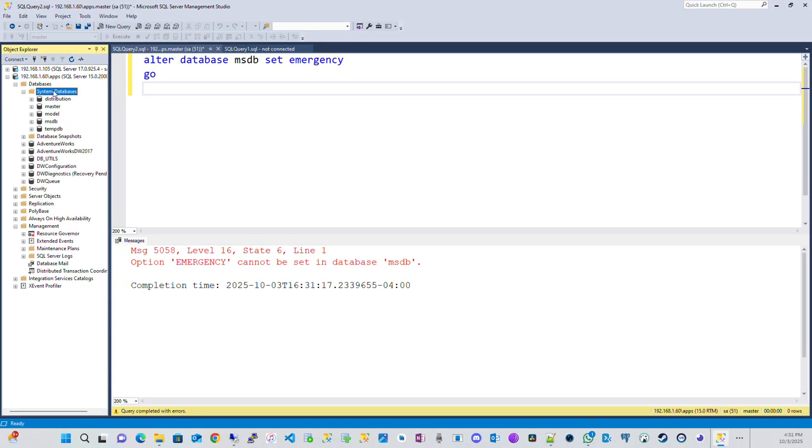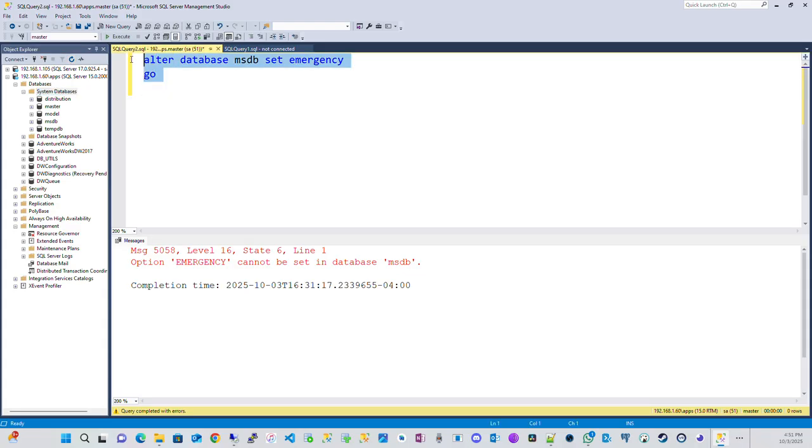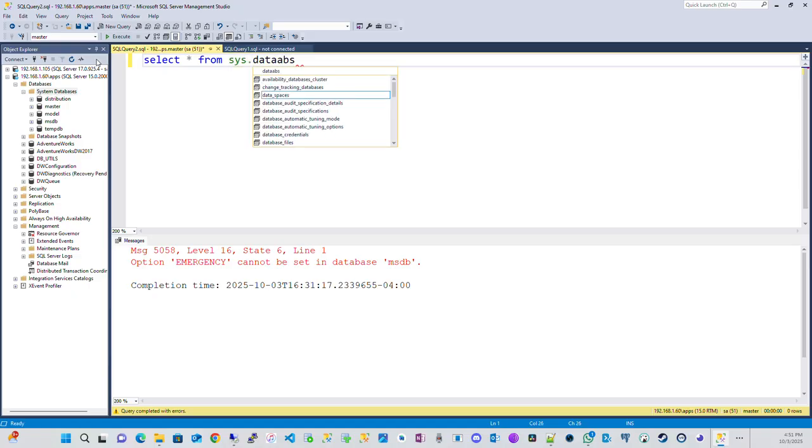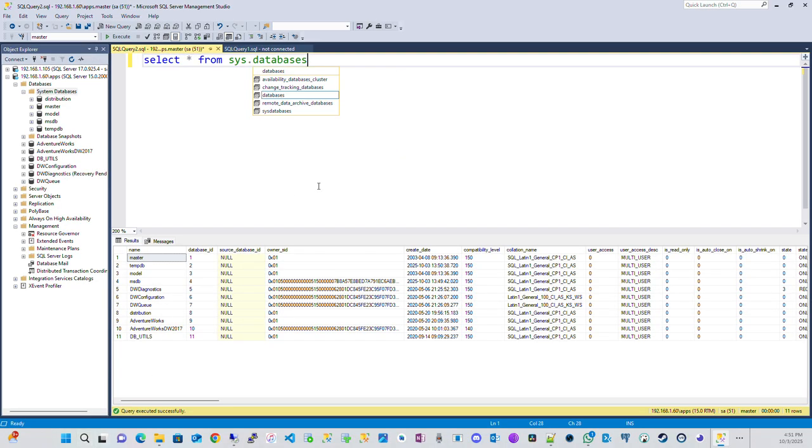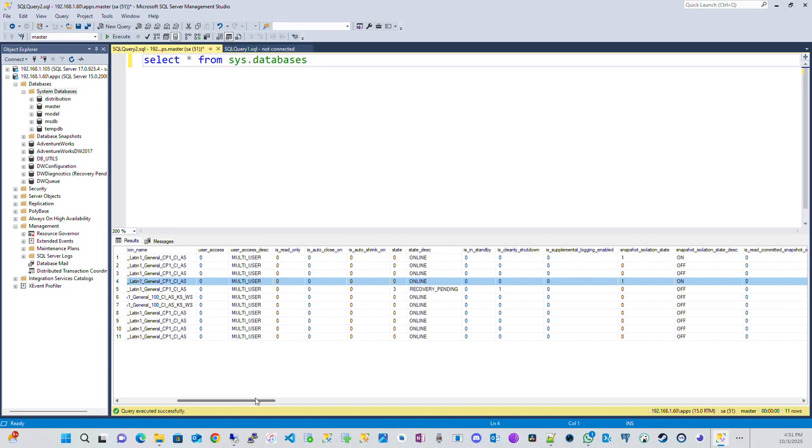And now if we look at it, the database is now showing a normal state. And so that is how you rebuild and repair your MSDB database.